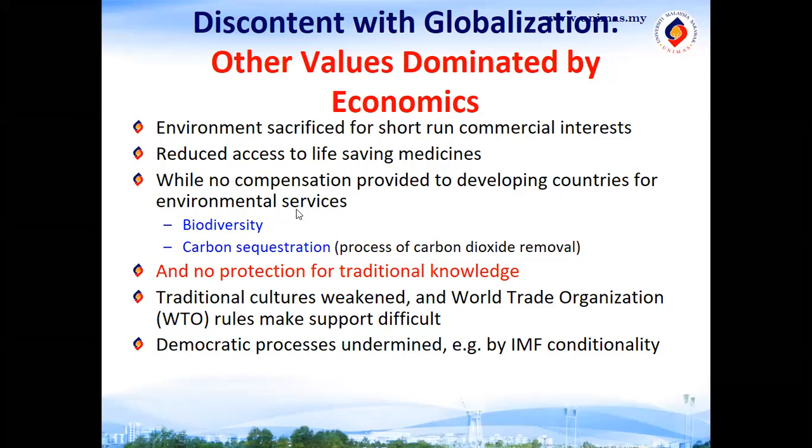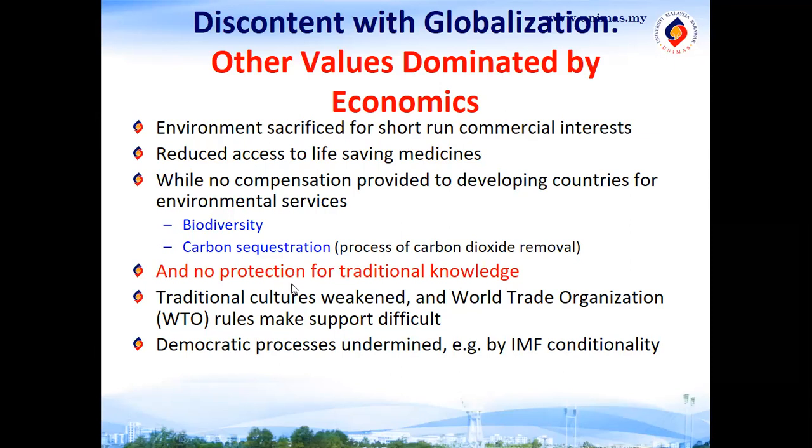Okay, so in terms of biodiversity and also in looking at the process of carbon dioxide removal or carbon sequestration, so these things. If you do that, there is no compensation, no rewards and so on. And also some countries, or some people, are concerned about the protection of traditional knowledge, and it does seem like globalization doesn't address that issue. And traditional cultures also are weakened because of globalization, and the World Trade Organization also makes it worse. The rules made by the World Trade Organization make it difficult to support as well.